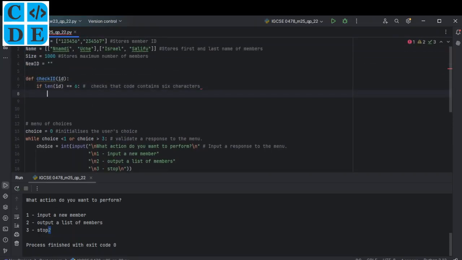So we need to make sure that the number is unique. So how can we achieve that? By checking each of this. We need to check this against the ID that will be received, just to make sure that it is unique across board.